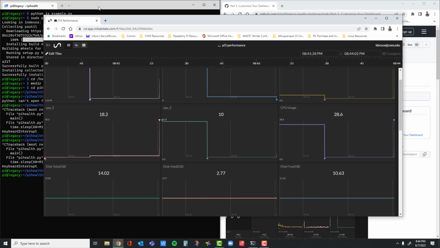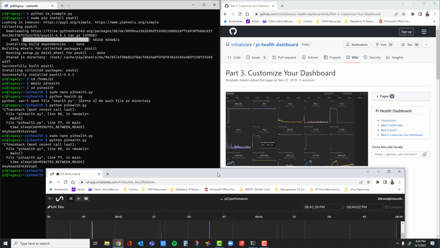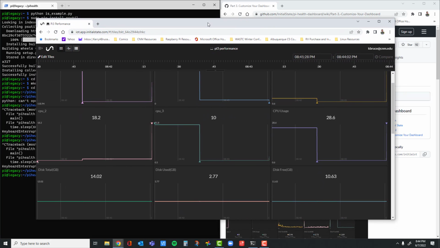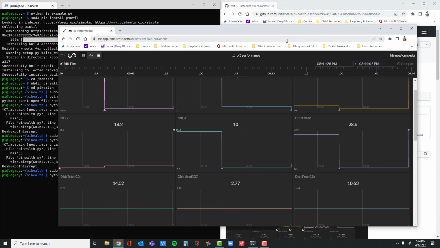So there's something about the PSUtils and the software that was designed for this project that works on the legacy version but doesn't work on the newest version of the Raspberry Pi OS. So we actually solved both problems today, or this evening, that we had this afternoon. But I wanted you guys to be aware of it. I wanted you to see this happening.